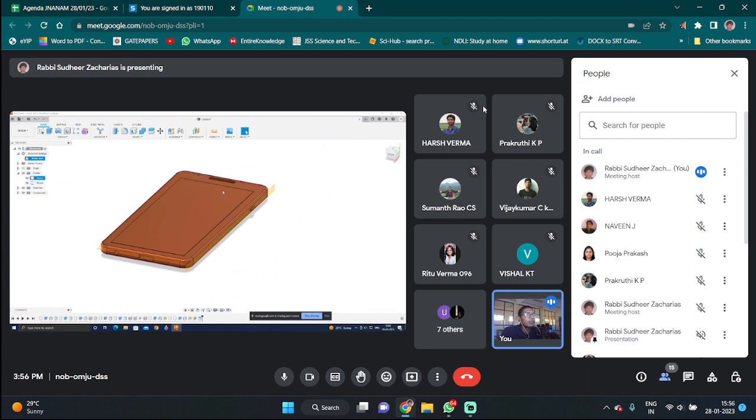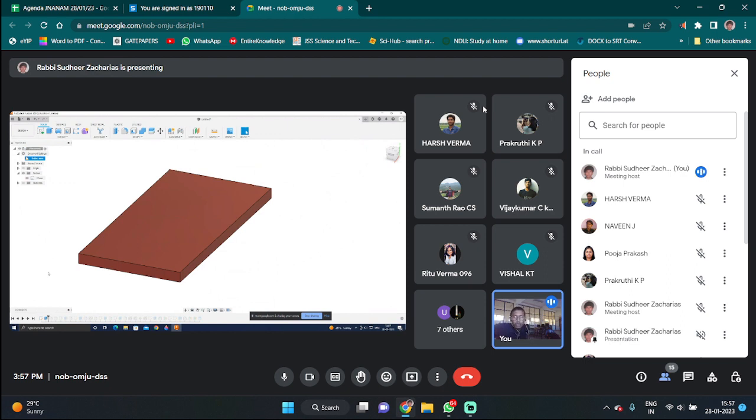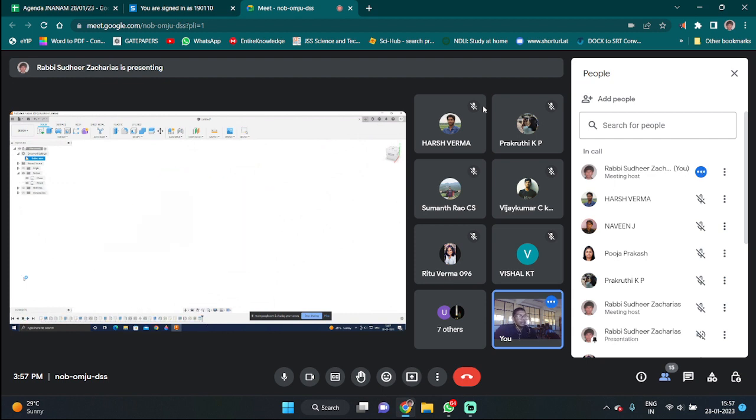And if you don't want to see that plane, you can just turn off the sketch construction option. In the construction option, there will be all the planes which we have created, right? And another thing which I want to introduce is the bottom options which you have here. This is the timeline. If you had forgotten what you had done from the beginning, you can just scroll or press this play option, and it will give you a video representation of what had been done initially.